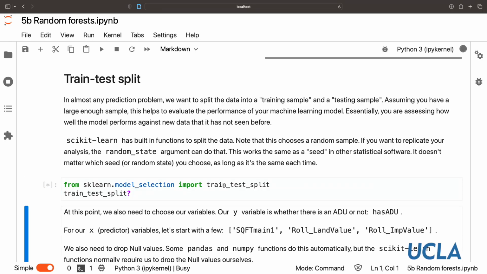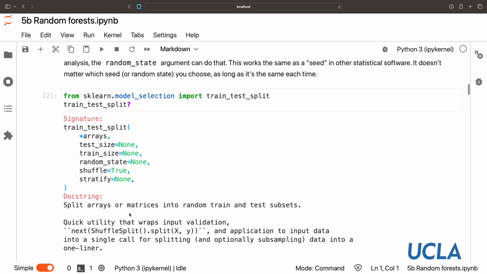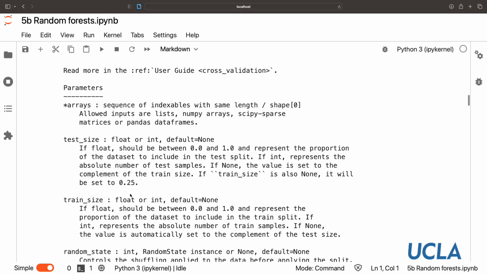So let's look at this function, the train-test split. What does it do? It looks like it takes some arrays of data, and then you can specify the size of either the testing data or the training data. And so what does test size do?